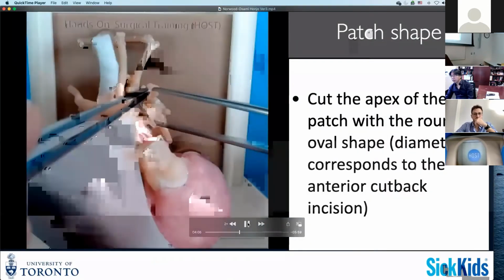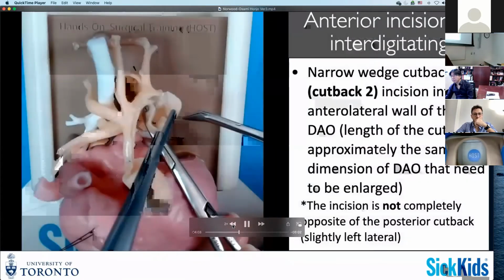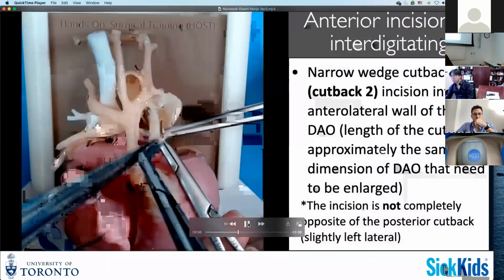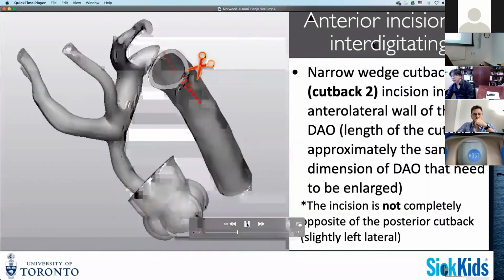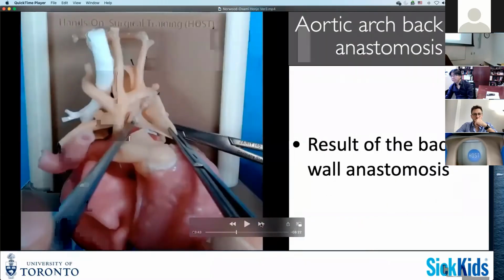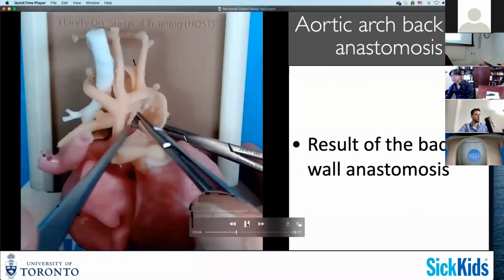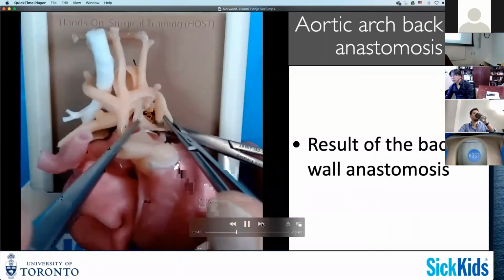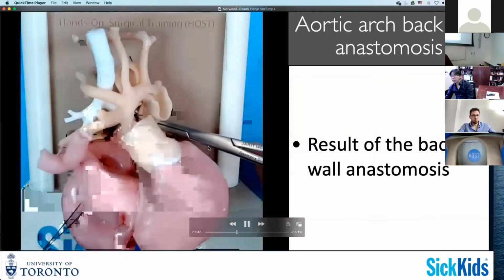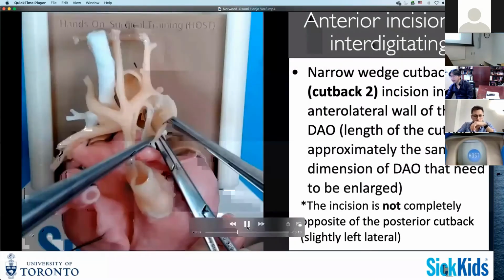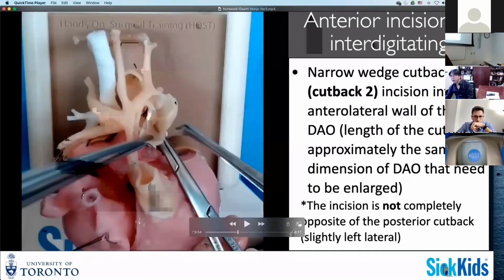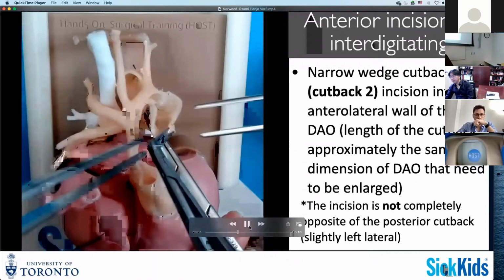Let's go back, sorry. So I just want to explain how much we're going to cut into it is about the diameter that you want to enlarge in this area of anastomosis.